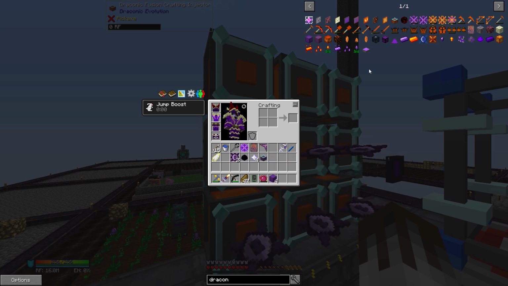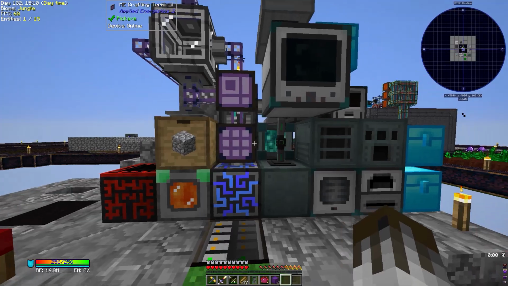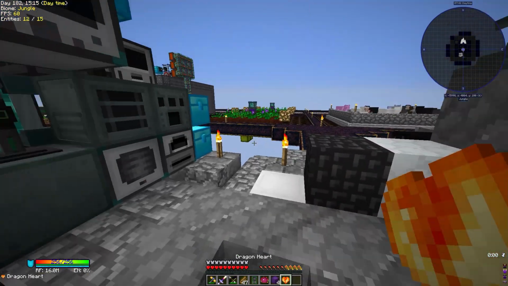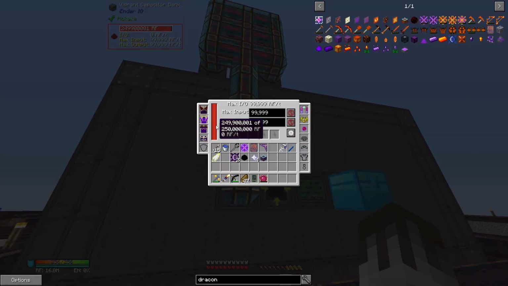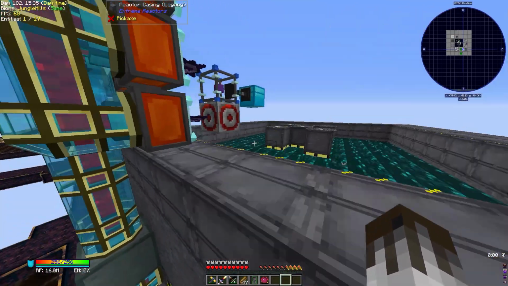We need a dragon heart, which apparently I forgot to bring over. Dragon heart. There we are. So bomb in there, start you up. You're going to take quite a while to charge. 700 million RF, as we said at the beginning. And remember, this is only holding 250 million RF, but this is producing 200,000 RF per tick.